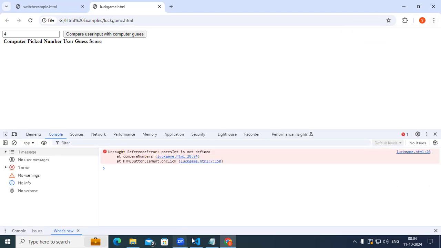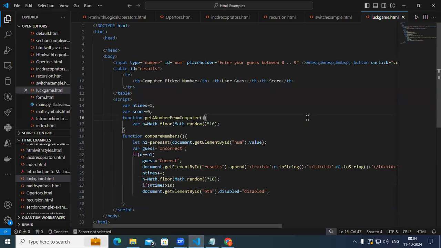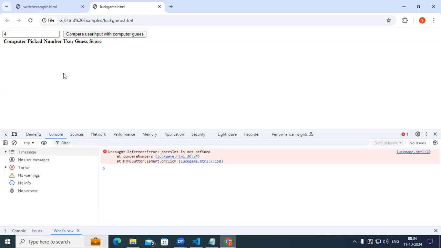Spelling is wrong here. The parseInt spelling is wrong, and because of that we have a problem. So where exactly is parseInt? Somewhere I use parseInt, which is not actually working. Here I think I have some parseInt problem. Spelling is wrong, line 20. Yes, parseInt. Because of that, it's giving an error.